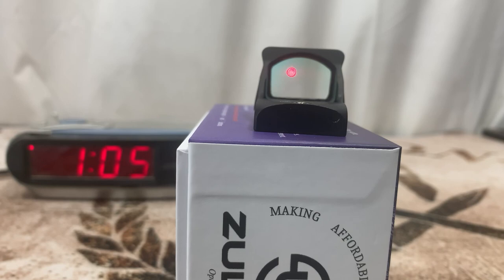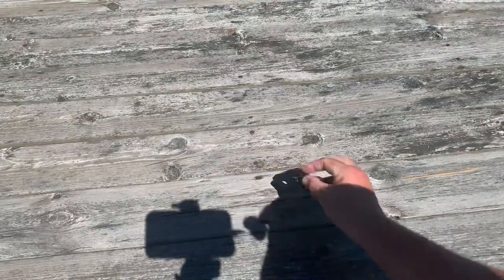Now let's take it outside, beat it up a little bit, then throw it in the pond and check the water rating before we even mount this to a gun. We're outside and I got the sun to my back so it's kind of hard to see the dot. We can see the dot is on, and what I'm going to do is just some dropping out here. This is wood — I would expect it to survive this, but I want to vibration-test it. So I figured some good drops here — throwing it up in the air, letting it bounce around, giving it some force.